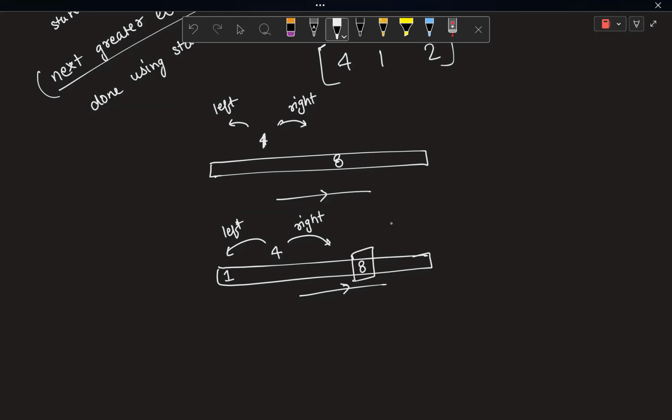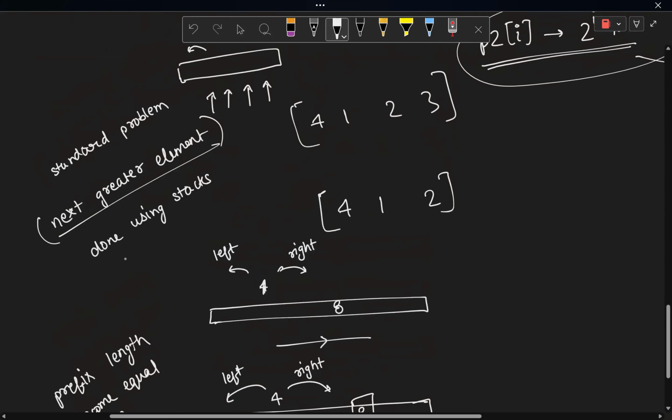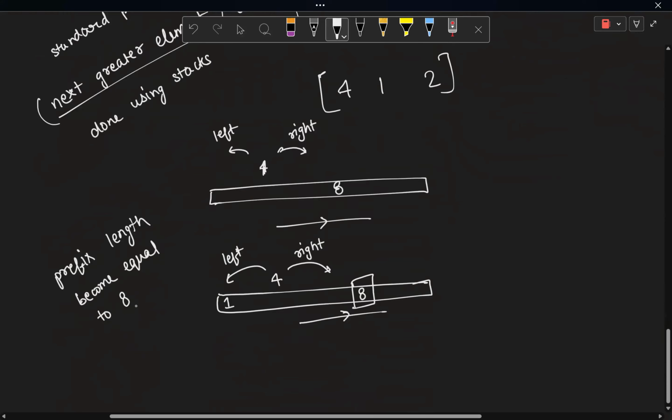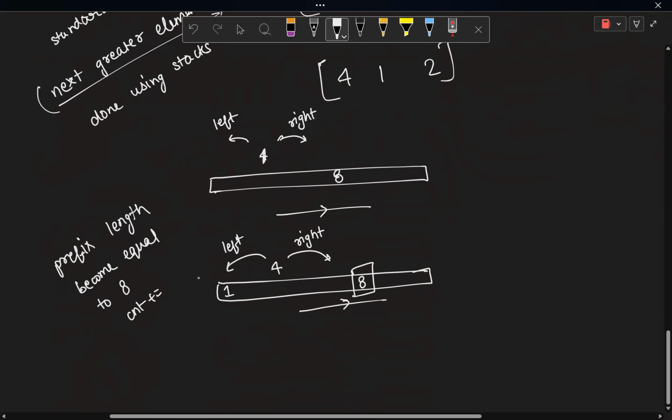You can just mark this index that, hey, whenever my prefix length becomes equal to 8, that count I needed should be incremented by 1.